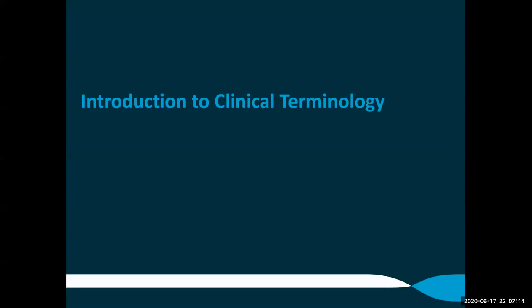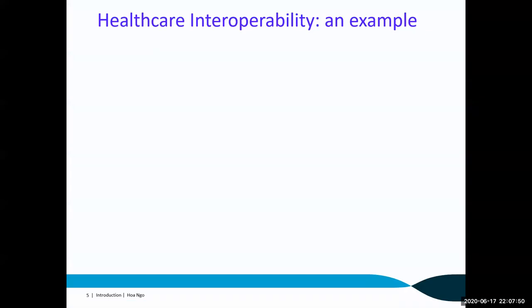Let's start with an introduction to clinical terminology. Many of us have heard about electronic health records and have seen special codes in doctor's notes, but may be unsure about their role in the healthcare domain. Are they only used for efficient digital storage, or can they be used instead of paper files? What do clinical codes mean, and is there only one clinical terminology system or many?